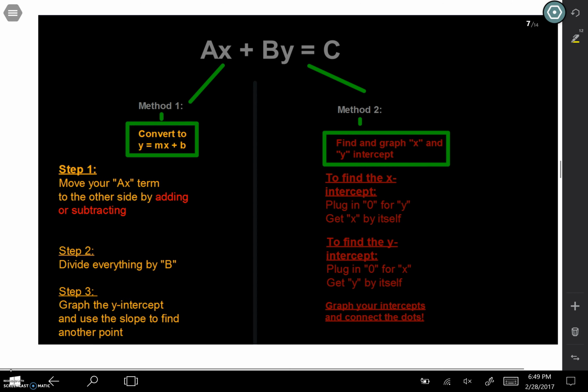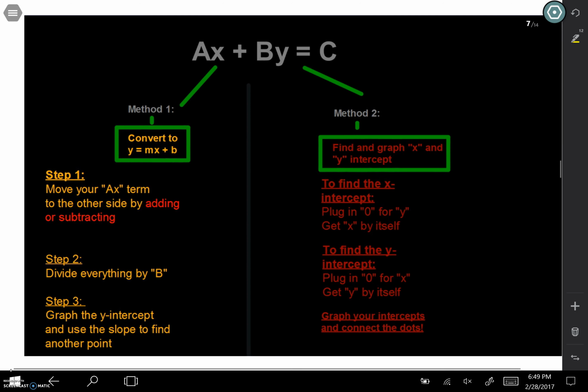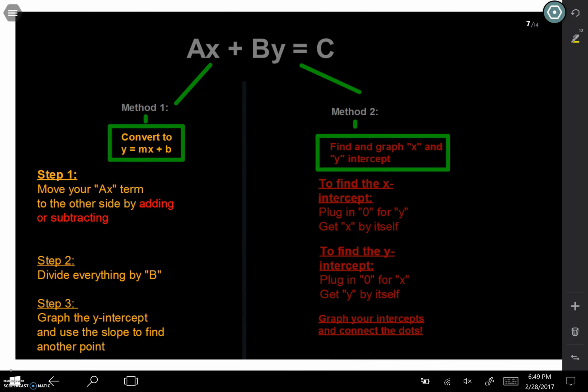Okay, so yesterday before I left, I gave this out. If you need extra copies, they will be on my desk. Feel free to grab one. Please pause this right now and copy this down on the front of your booklet, and then when you're ready, push play, and I will explain in detail method 1 and method 2. I'm not forcing you guys to do one or the other, but I do want you to feel comfortable doing both. The first method is converting your standard form from ax plus by equals c into slope-intercept form.